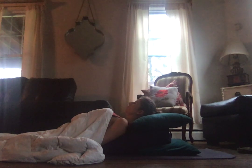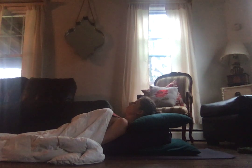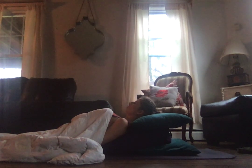Bring your attention into the center of the chest. Notice the breath gently moving there. Bring your sense of imagination into what it must look like for the muscles to move this way, lifting and lowering with the breath. And then give them permission. Tell them it's okay to be soft.